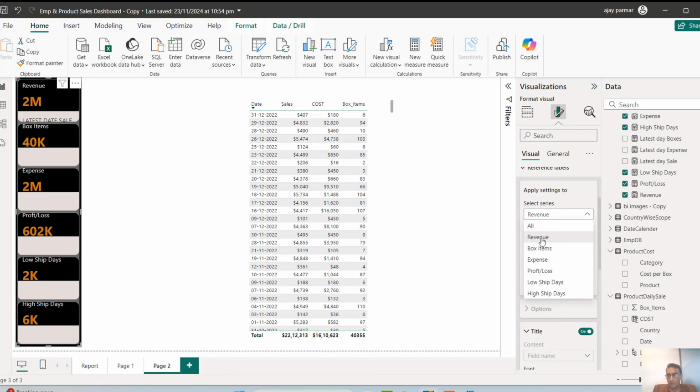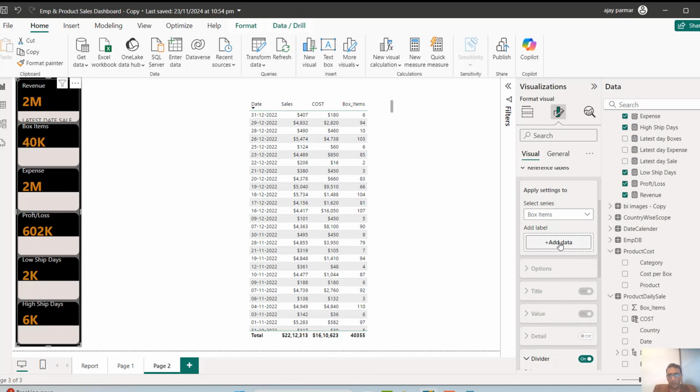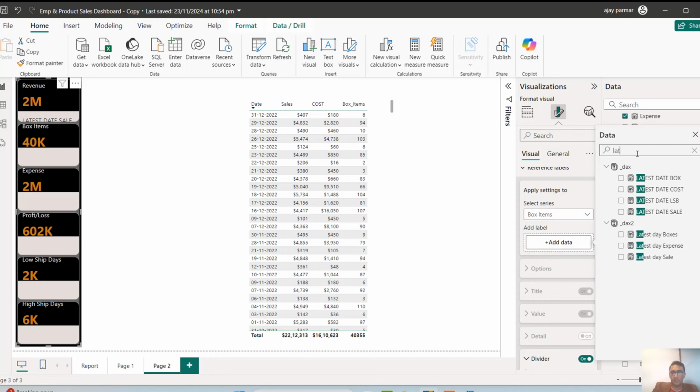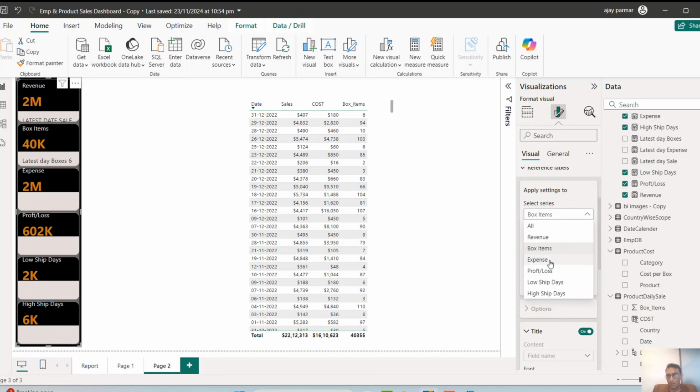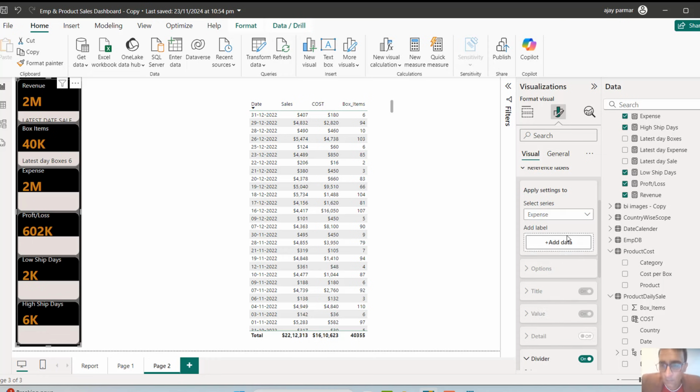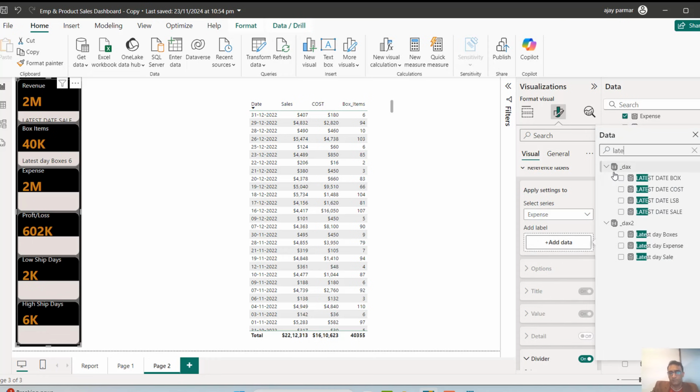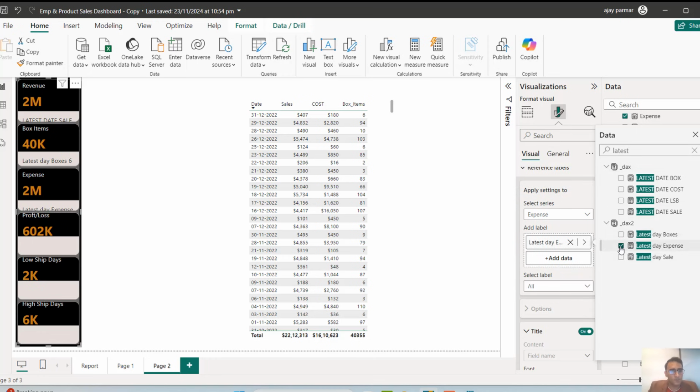First of all, let's quickly set all these things. So select the box item. I'll not edit the video, because we should see this latest. Then for the box item, we need latest day boxes. Yeah, this one. So ignore this one, as I said. So this is the one that I want. So we have got here, see the number 6. Perfect. Then let's go back here. Use the expense. So again here, I'll use the latest, and this is the expense. Okay, so I think this is what we have created so far.